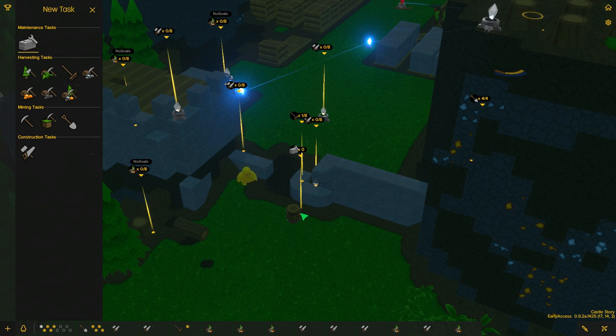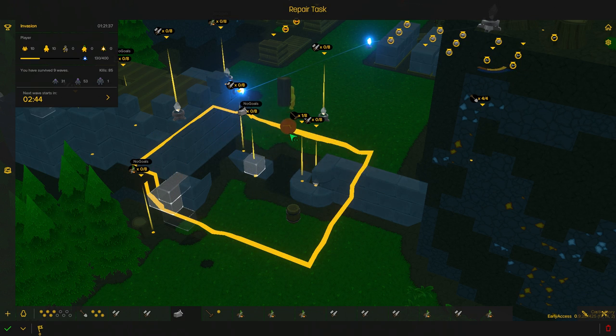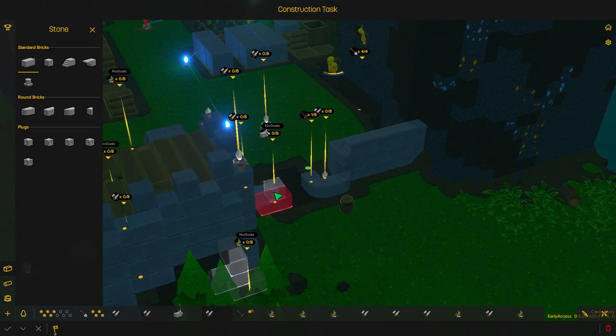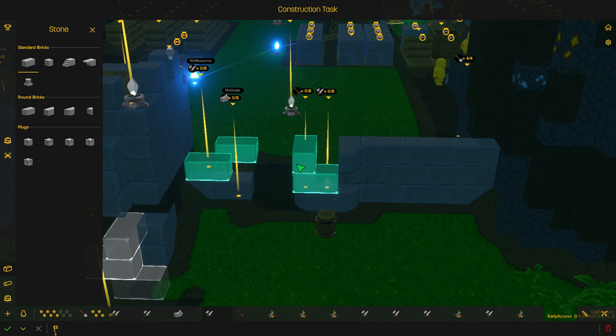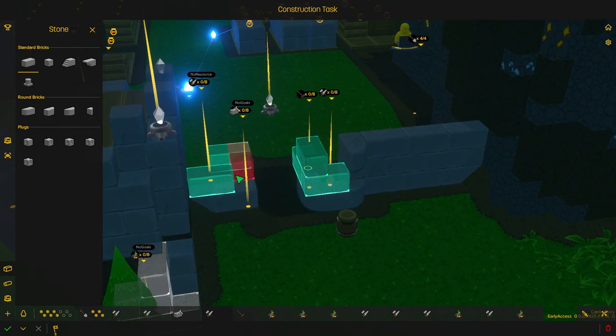Can I set this to be repaired and then replace everything? Is that how that works? I don't think so. But we will set up a construction brick. I'm not going to do a door this time. We're just going to put in... Well, we have to, because we have to get out there to mine that stuff. All right. There we go. What are you doing there? Like that. We're just going to build it. Like that for now. It's fine.